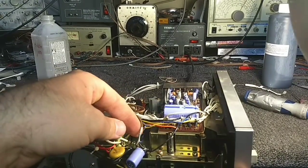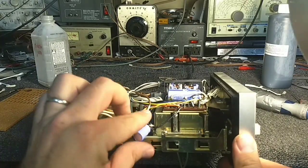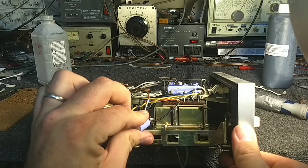So let's see here. Yeah, so this is a buffer capacitor for the motor, which is getting kind of warm. It's interesting.